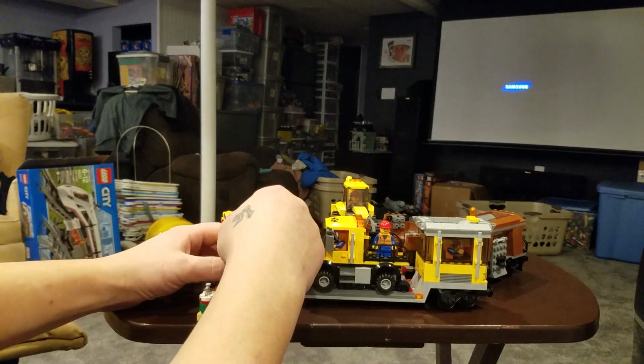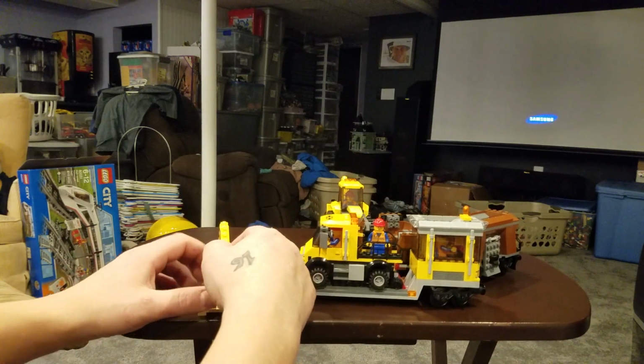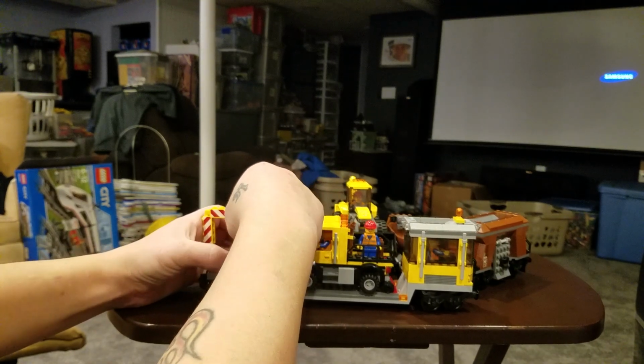Trying not to lose our other cars while we're demonstrating. But get that back there. Back on to the train.